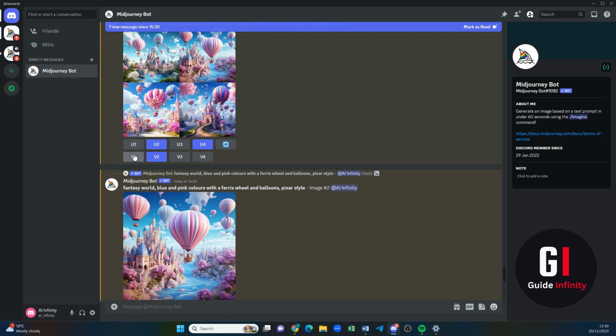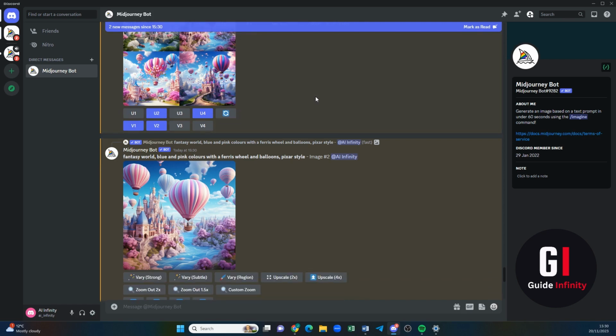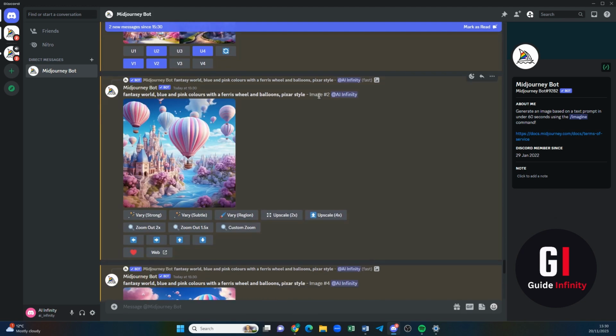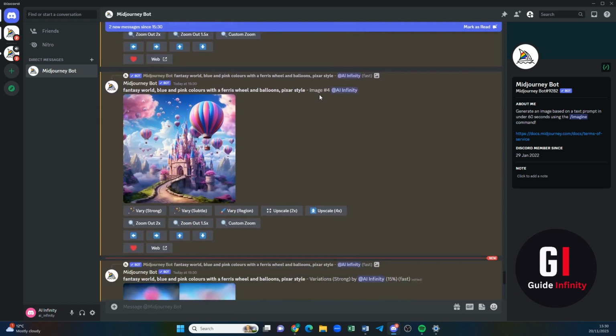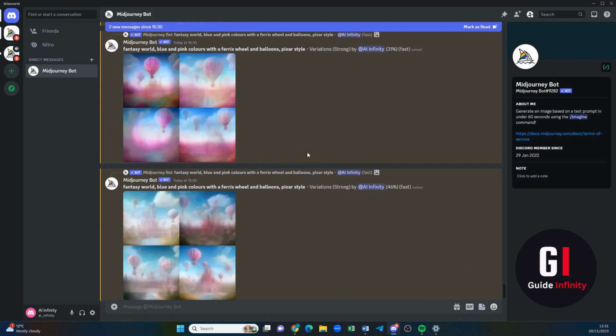That is going to generate 4 different variations of that picture, which is pretty amazing if there's an image that you like, but you'd like to see what else Midjourney can do. As you see, if we scroll down, it is then generating us the 4 variations of those pictures that we selected.